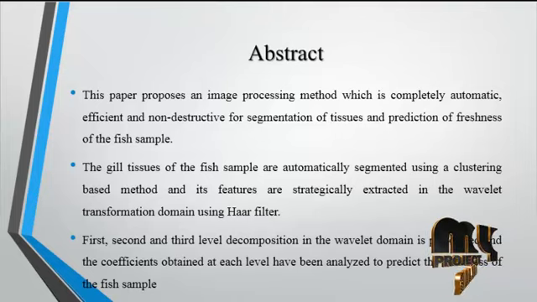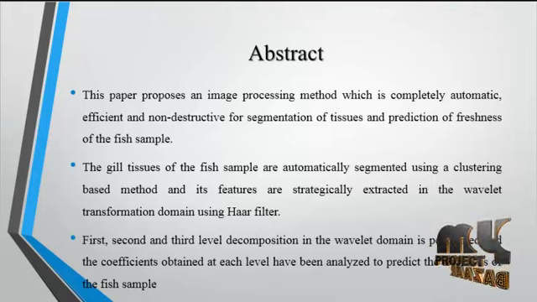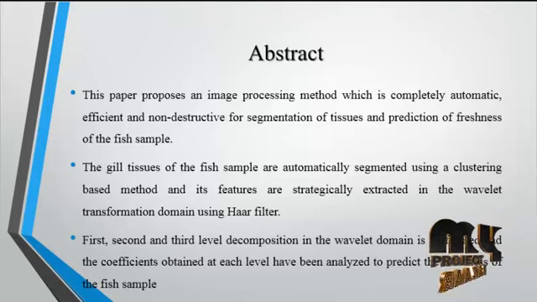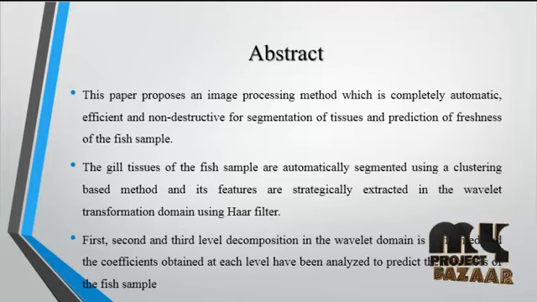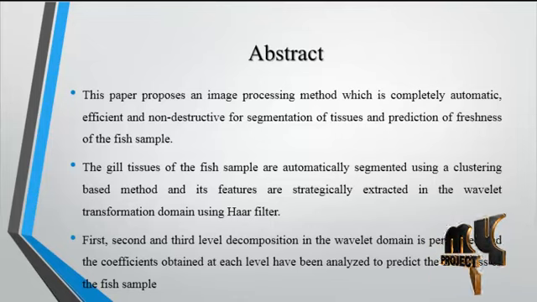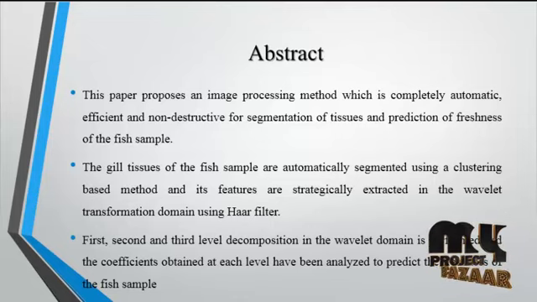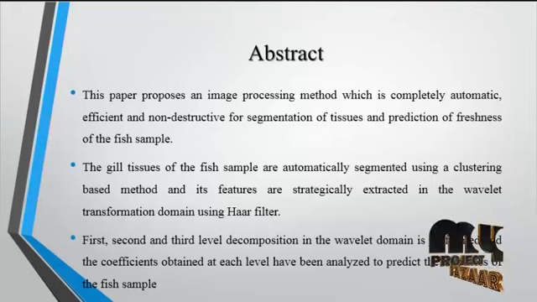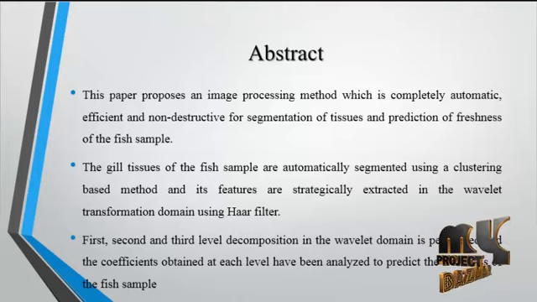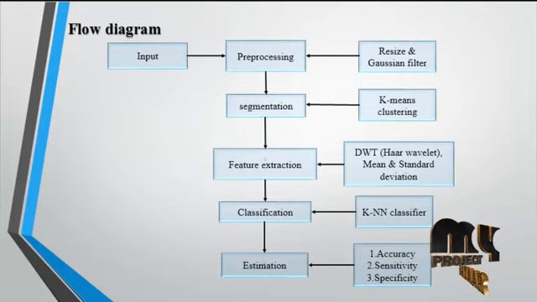So here we have the input, clustering, feature extraction, then classification. The input is taken from the dataset and the clustering result will segregate the gill regions from the other backgrounds, and hence the feature extraction is done to extract the required data from the image, and the classification is performed to classify whether the input is eatable or not. Here the KNN is more suitable and flexible to classify whether the input is eatable or not, and then the performance is estimated using the accuracy, sensitivity and specificity, and then the results are shown in the figures and the estimations of the process are justified using graph plots.